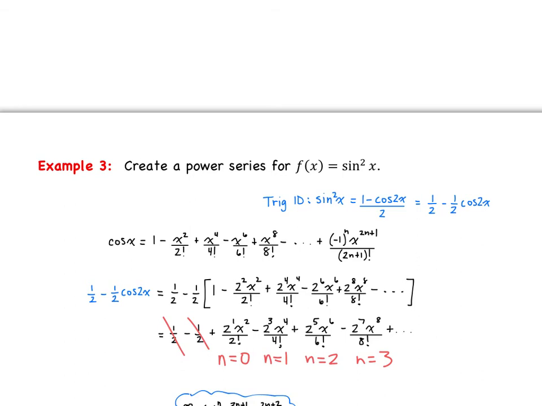So thinking about that, can you come up with the power series for sine squared of x? Okay, so remember it's an alternating series, so we're going to have that -1 to the n. Think about what 2 is going to be raised to, what x is going to be raised to, what your denominator is going to be. All right, so give yourself a little bit of time, pause the video, see if you can come up with that power series, and then check back.